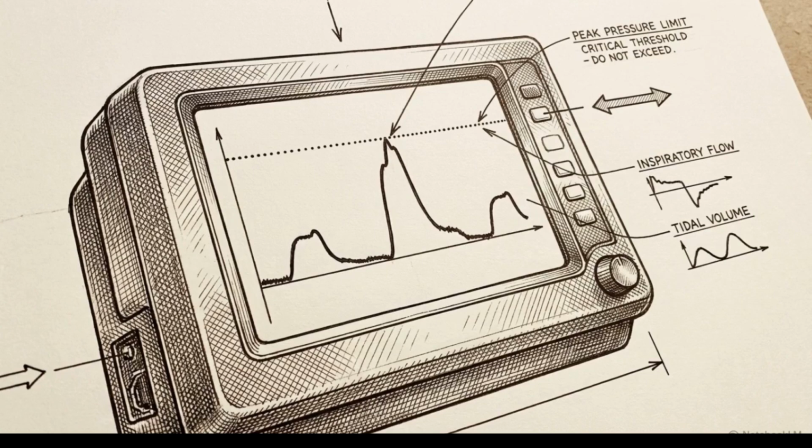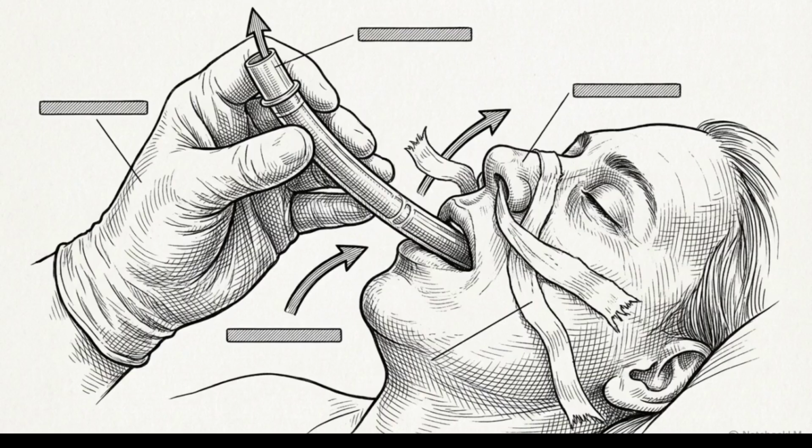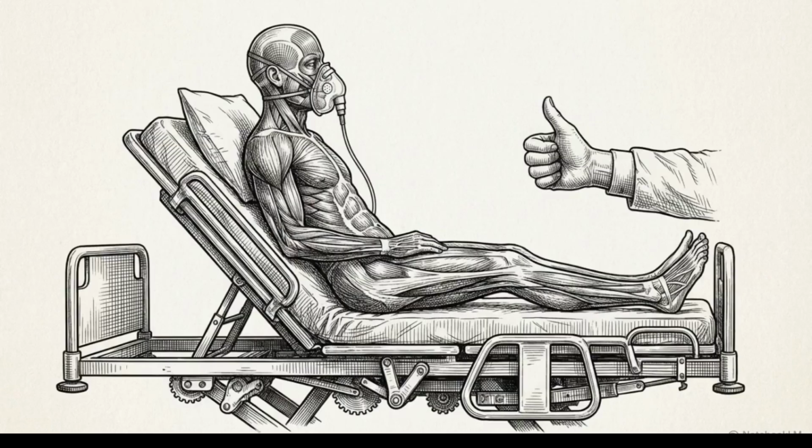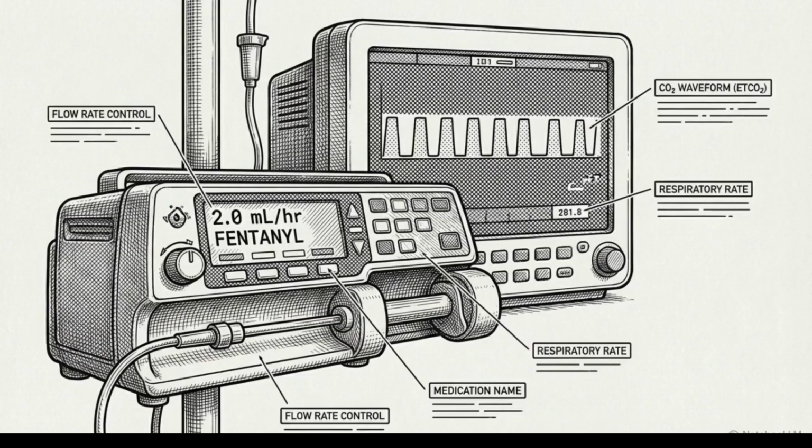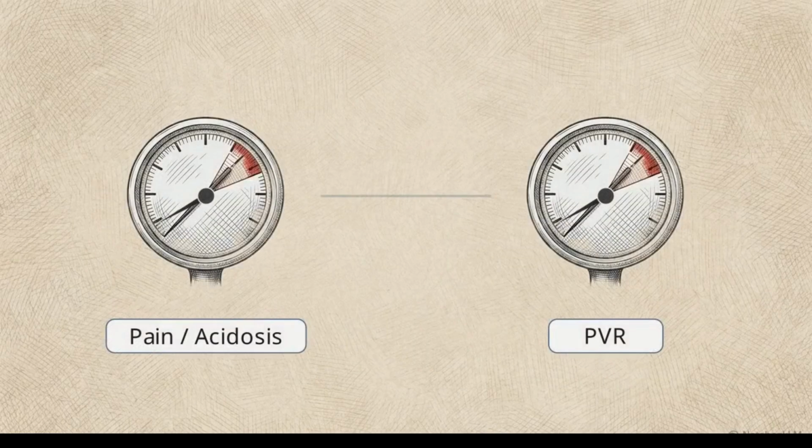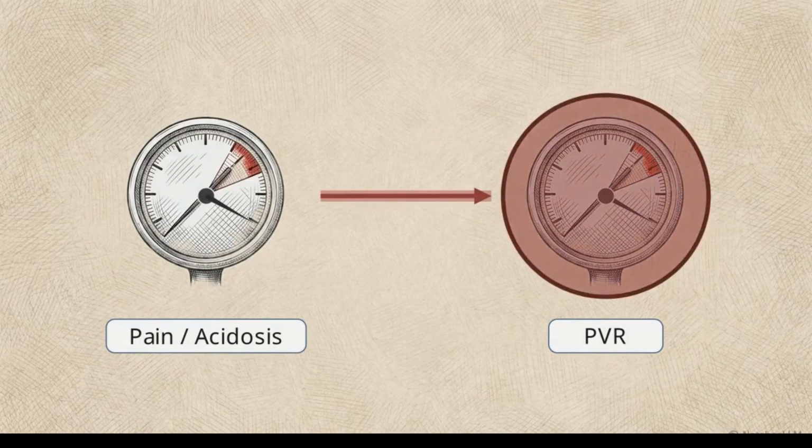Moving to the emergence phase, prolonged mechanical ventilation poses a distinct risk by sustaining elevated intrathoracic pressure. We advocate for early extubation to rapidly eliminate the adverse impacts of positive pressure ventilation on pulmonary vascular resistance. Early extubation is life-critical for patients relying on passive pulmonary blood flow, like those with Fontan circuits or those with baseline right ventricular dysfunction. This aggressive extubation strategy is strictly conditioned on achieving normocarbia and flawless pain control. Acidosis or pain will immediately spike pulmonary vascular resistance, negating the benefits of removing the breathing tube.